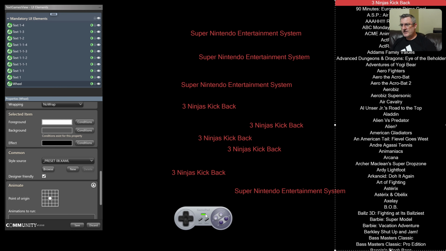Again, with the gamepad, it's got limited usage at the moment. It's really just, when I click up and down, you can see what effect it's having on anything that leverages a condition of up and down navigation. But the functionality will grow with this, so that you can test your wheels and test your selection. The idea is if I click down on here, you'll see this selection go down, and as it's going over a different game, it will respond and pull in assets for that game while you're actually in the editor. The same is true with other wheel types.